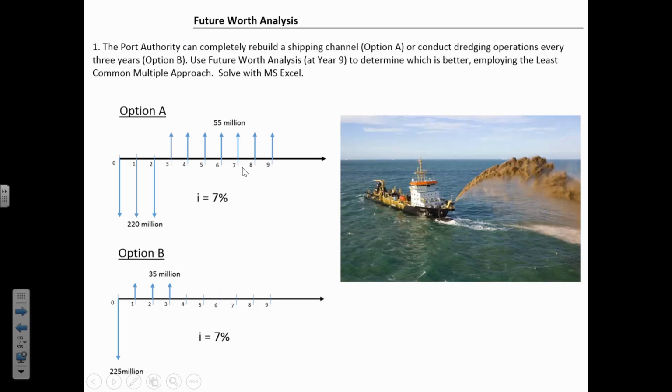All right, so here is our in-class exercise problem. The front side of the paper asks us to consider two options for rebuilding a shipping channel. One of the options is a long-term approach of completely rebuilding the shipping channel. The other is more temporary. And you can see the temporary option doesn't last as long. And since these two options have a different length, what you'll have to do is account for the different study period by making it the same.